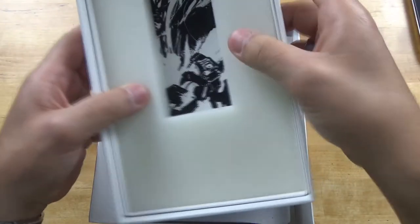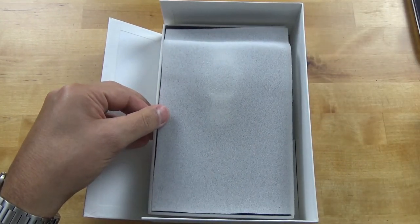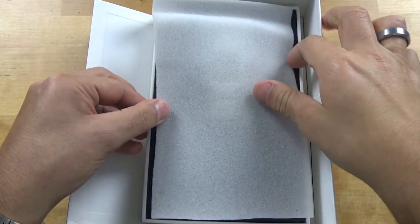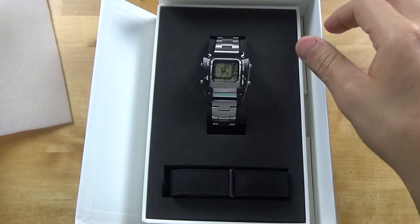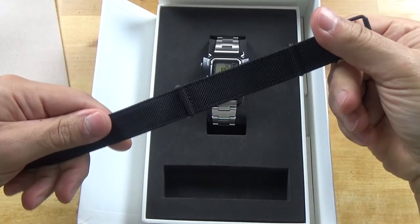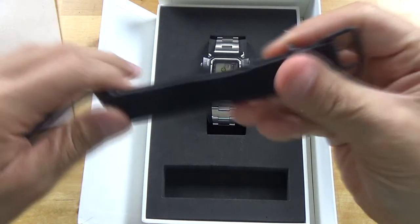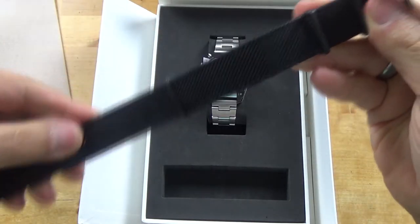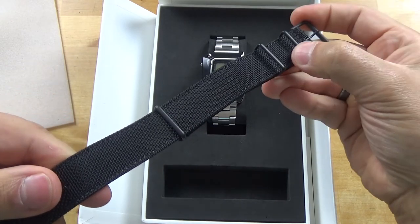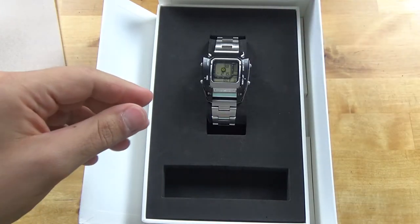So we'll put this foam away here, put it off to the side. And there it is — the Metal Gear Solid 5 watch. It comes with the NATO strap here off to the side. I have never worn this actually, surprisingly. I'm not the biggest NATO strap guy, so I mean it makes sense why I wouldn't wear it. But I'll have to put it on for the full review and actually give it a try. I'm excited to review it — I mean, I've owned this watch for quite a number of years, so I'm excited to review it officially.